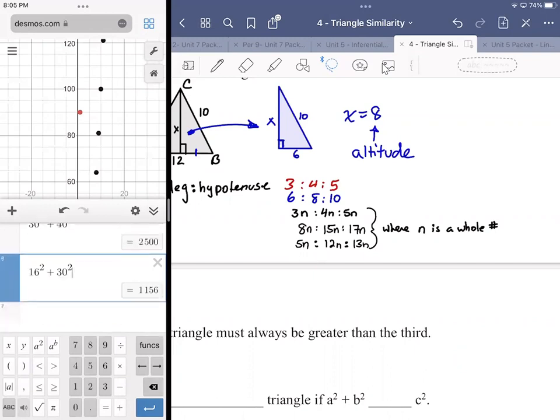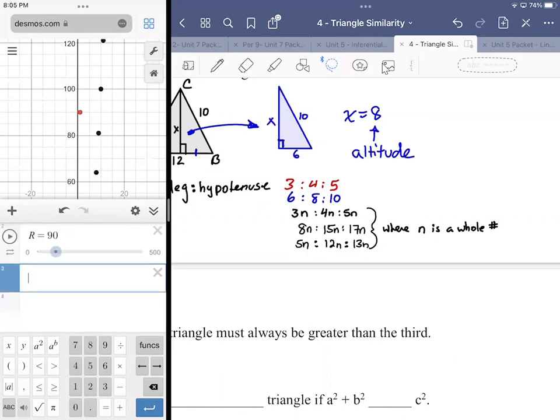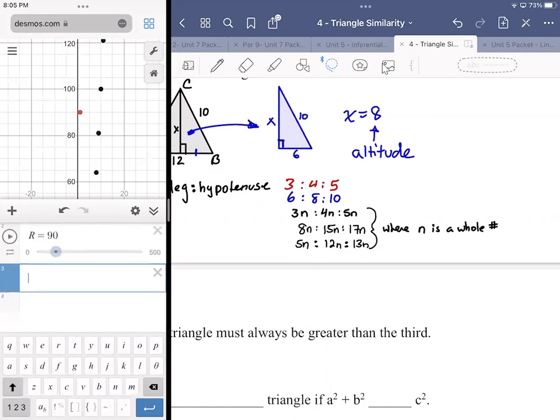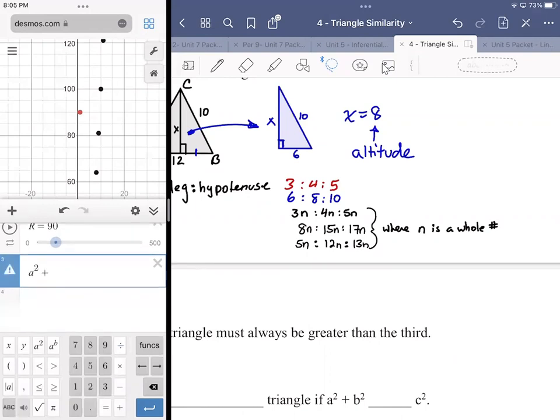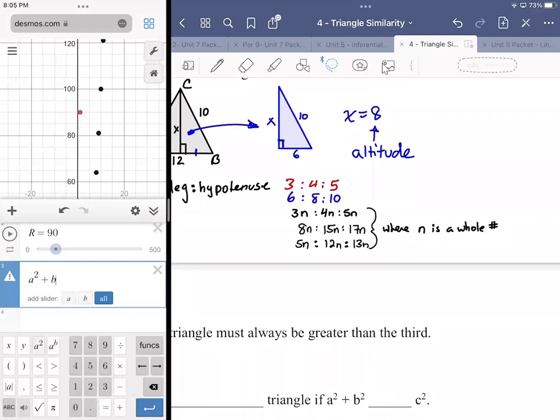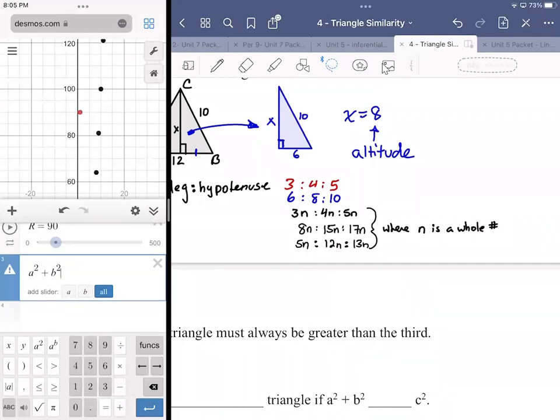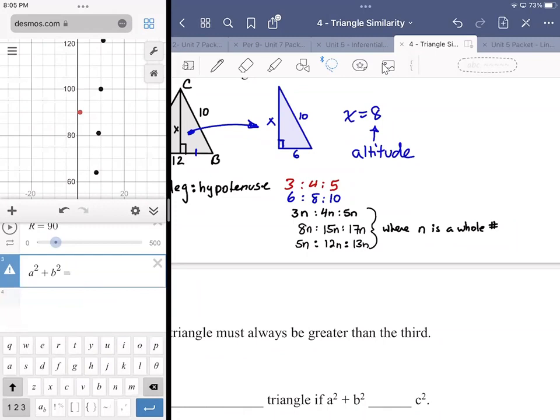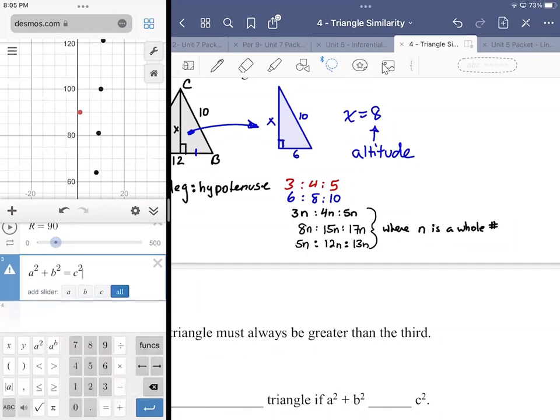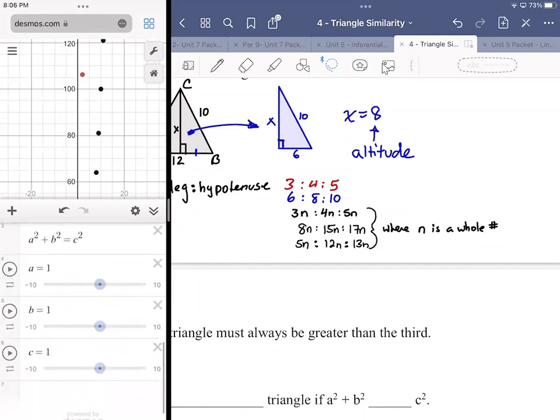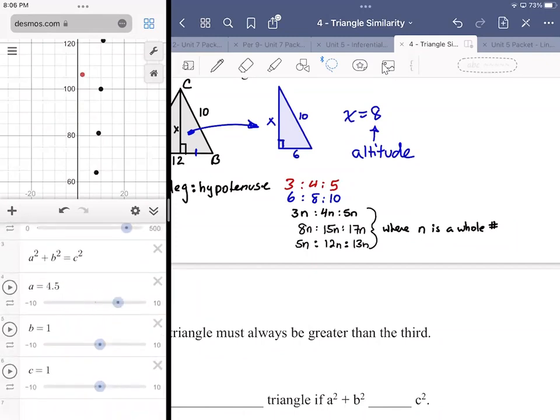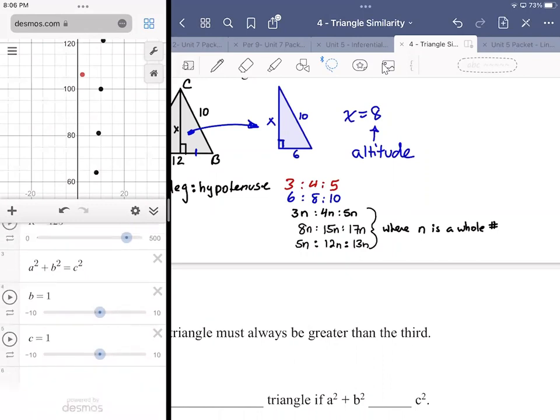You can even do it with sliders. I'll show you real quick. You just type in, I don't think I've used a and b in this. I tend to stay away from that. So a squared plus b squared. Now, if you try to put in the whole Pythagorean theorem, it's like, but what do you want to do here? It'll create some sliders and it'll just do nothing. So that didn't help anyone do anything.